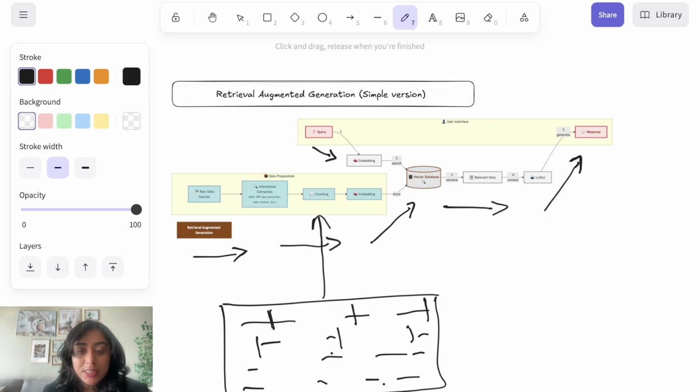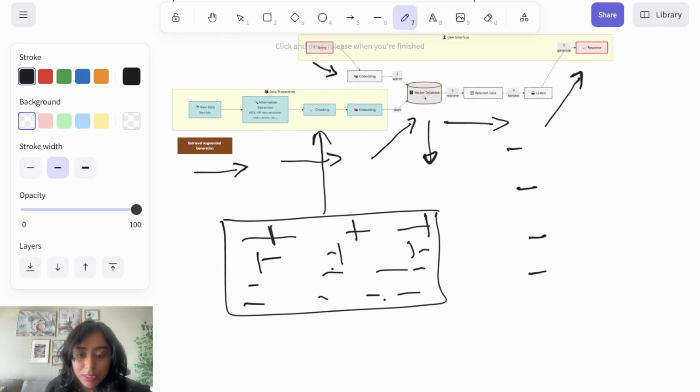What it does is when it saves these chunks in different embeddings into the vector database, the biggest problem is it treats different chunks as separate, independent knowledge. However, the real knowledge is not fragmented. It's highly interconnected, it's contextual, and it's hierarchical. And I'll explain in a minute what I mean by that.